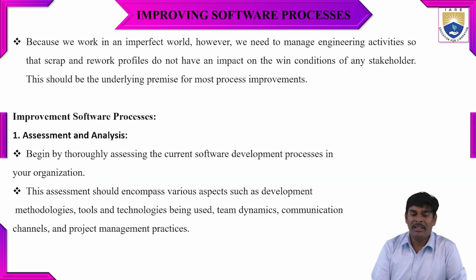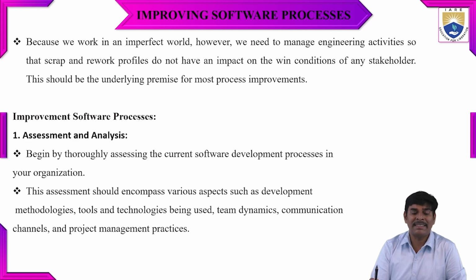In this world, scrap and rework are the ultimate factors which will have an impact in the worst conditions. If they are not impacting, then we are going to gain the win conditions from the stakeholders. So we have different steps as premises for the improvement of the process. Around 10 improvement steps will be there.